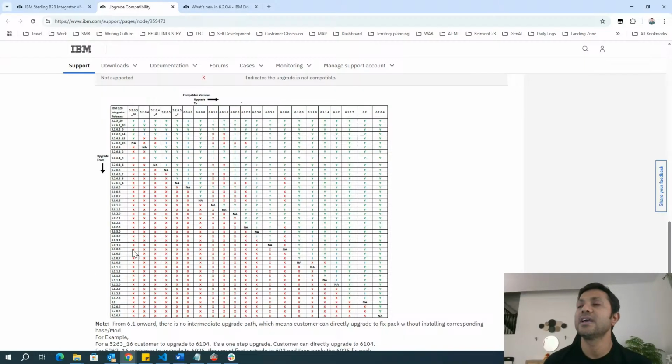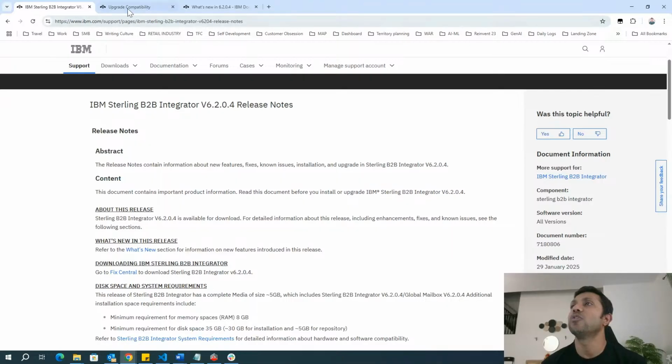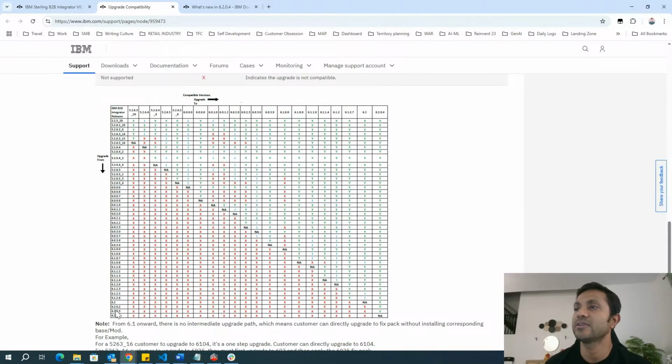So let's say you are on 6.1.2.6, just assume. So I go here, right? This is where I'm upgrading from, and I need to see which version I'm going to upgrade to.